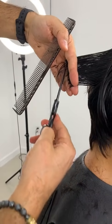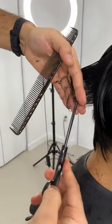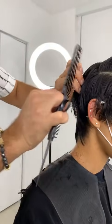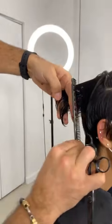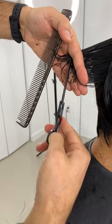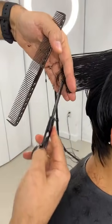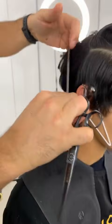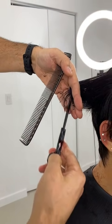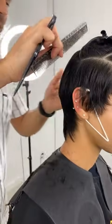Sometimes when you're learning a new technique or a new finger position, of course you're going to feel uncomfortable. Uncomfortable is not a bad thing. It's actually a good thing, especially when it's uncomfortable to learn something good and new. If you're always comfortable doing the same thing over and over again, I'm afraid to say you're not actually growing. It's only in the uncomfort zone, when you learn something new and apply a new technique and start feeling a bit uncomfortable, that's when you're growing. So don't be afraid to be challenged from a technical point of view. And again, apply what you like and don't apply what you don't like. But as long as you're learning and you're growing, that's what it's about. I think that's what keeps us motivated as hairdressers: growth.